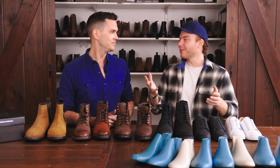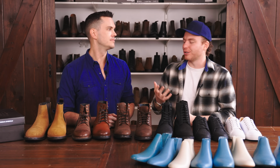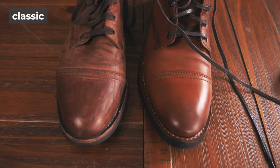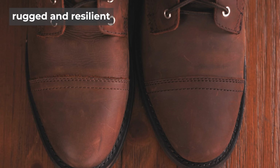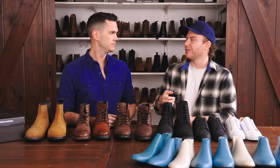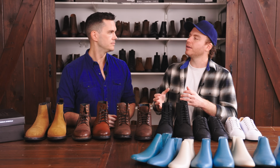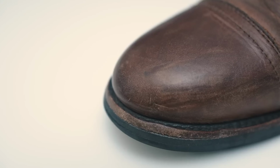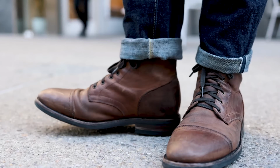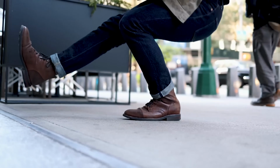Sometimes people like a roomier fit, sometimes people like a tighter fit. A lot goes into what you're doing in the boot. If you're just walking around the city, and if you think of our captains, the lasts are different between the classic captain and the rugged Brazilian captain. For a lot of movement outdoors, something you're really beating up, you do actually want a snugger fit, because as that leather breaks in, I'd give it 2-3 days of really full wear, you're gonna have the tightness in the leather dissipate a little, and that snugness will also dissipate.